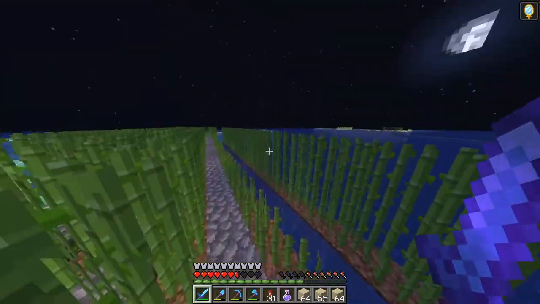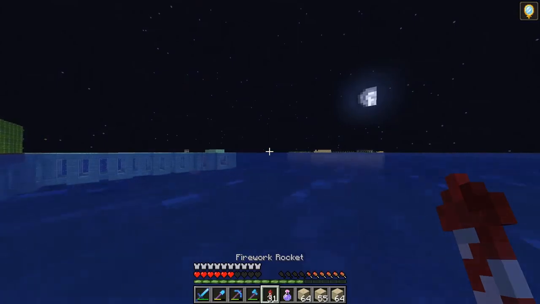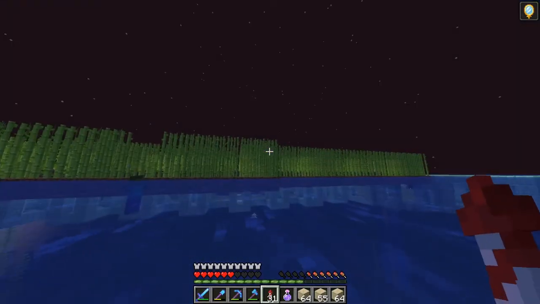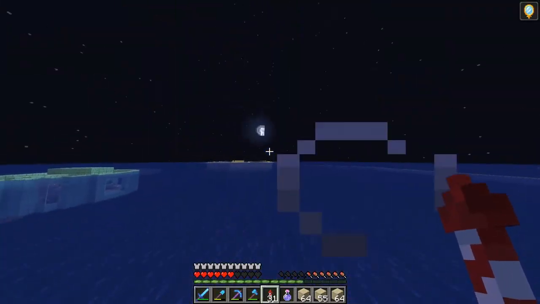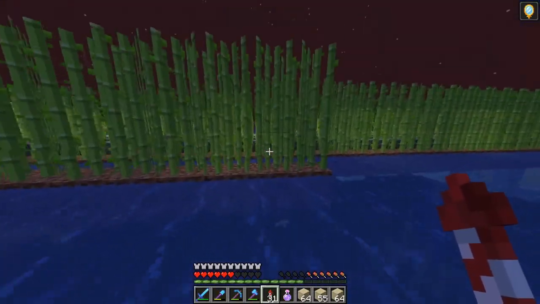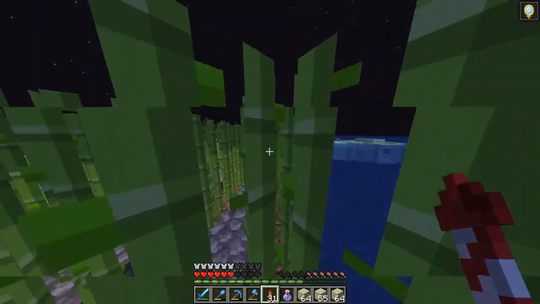Hey guys, Edward here, and today I'm going to be taking a little bit of a break from being killed by this zombie. And if I can get out, actually fly over there. And what? I am mentally deficient. I don't have my elytra on me.